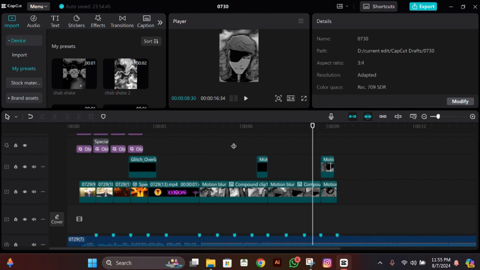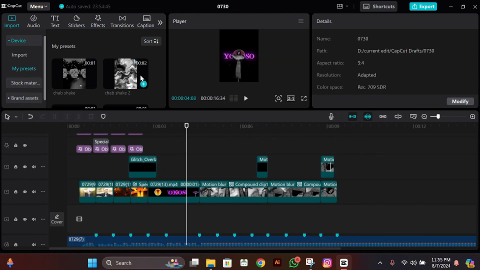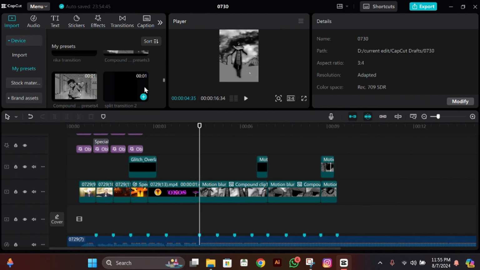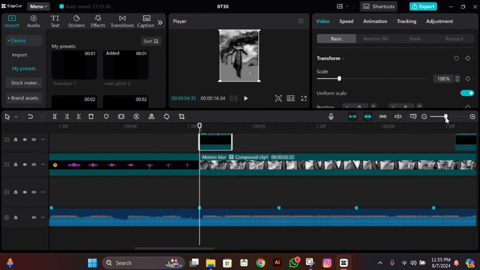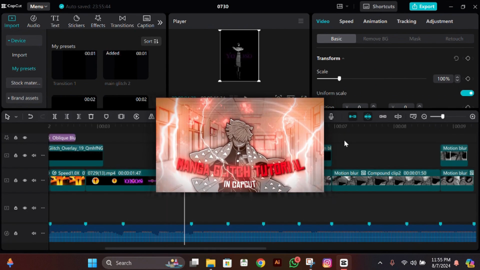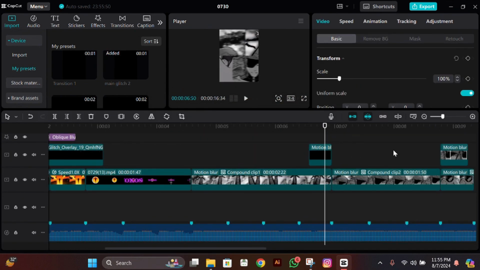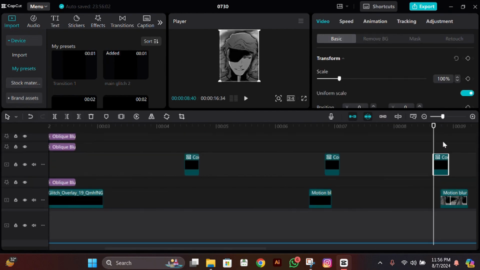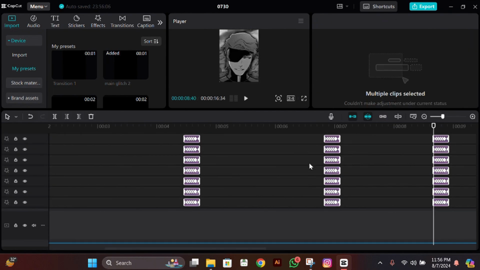After adjusting the motion blur according to your need, now what you have to do is add glitches. Now for that main glitch that I use in my edits, that horizontal one, I have uploaded this tutorial. So you have to watch it on my channel. I will provide the link in the description. You have to apply it on the transition and at the starting of the main clip.